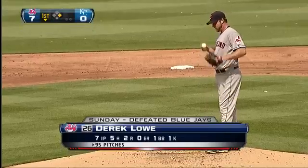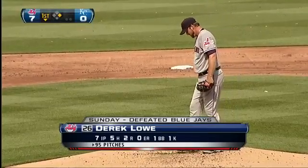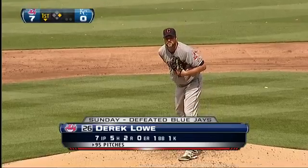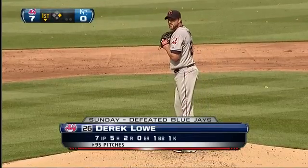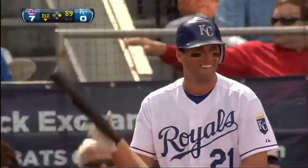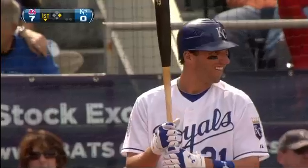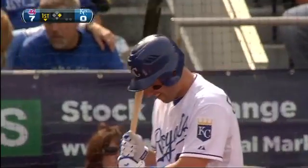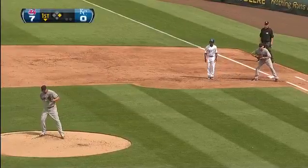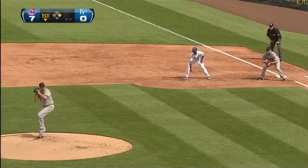Now, Derek Lowe, in his 15th year, he's a veteran pitcher, but he's not overpowering. This guy, he's a sinker baller. Okay, he's got a little cutter, a little curveball and a change. He's not overpowering. If his ball's up, he can be hit. So if you're a hitter, you want to make this guy bring it up. Don't go up there just flailing at his first pitch. I love that first AB by Dyson. Took the first 2 and hit the third. The more pitches you can see, the better off you are. Get him in trouble.